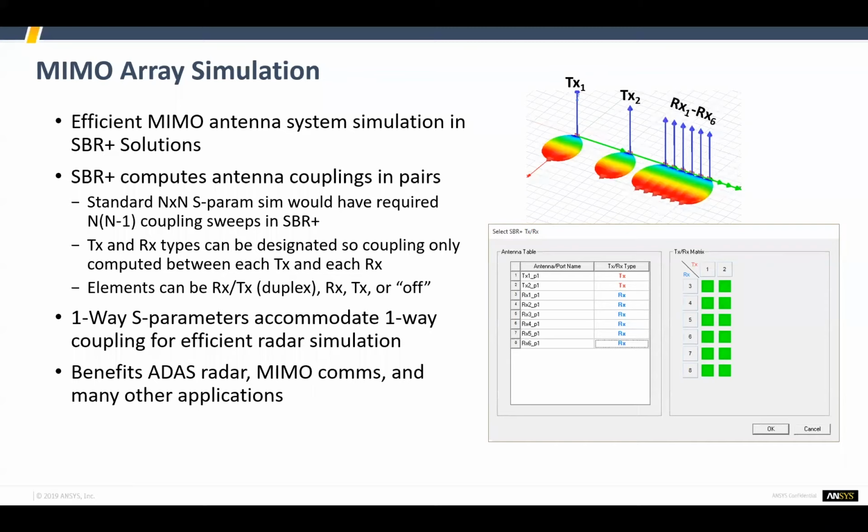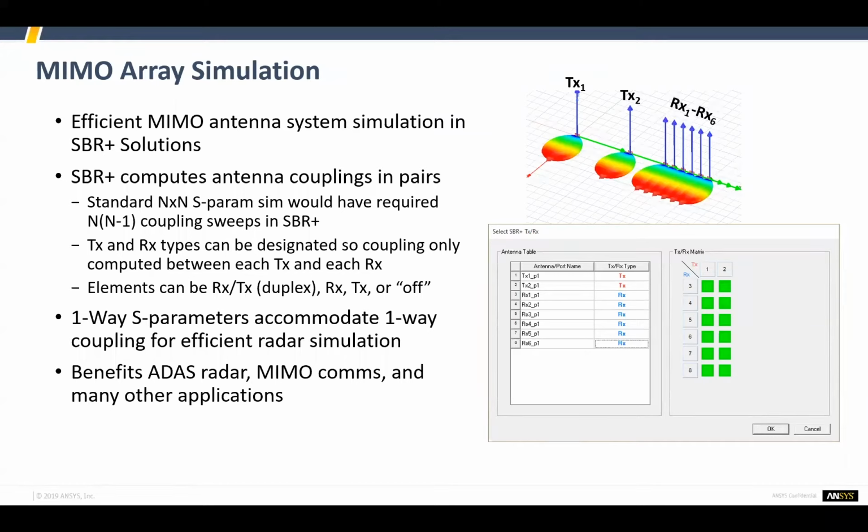And it's this one-way S parameter, one-way coupling that really speeds up our radar simulation in terms of efficiency. And this is really the heart of it. If you want to do these types of MIMO simulations, we are going to use SBR, and we are going to use this one-way S parameter to accommodate the one-way coupling, because this is a 100-fold speed up in time required.